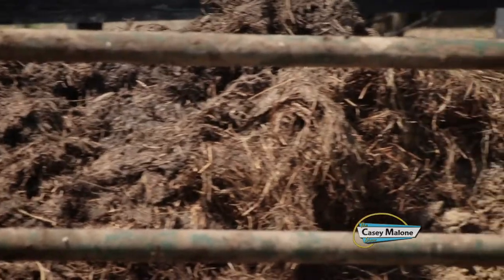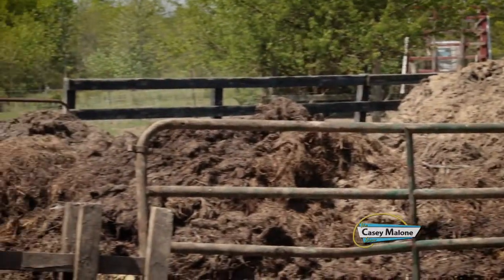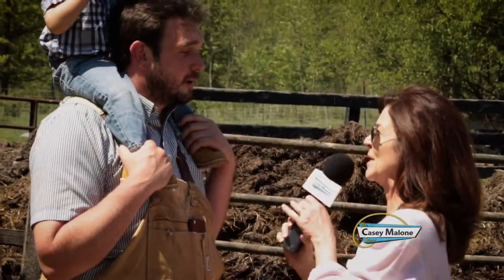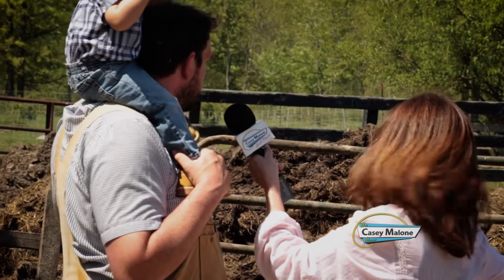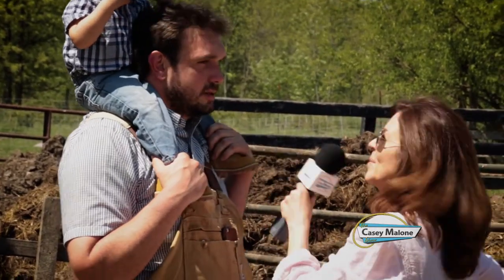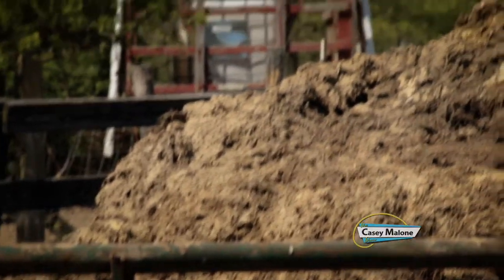But it's also important, like you see, they need a good carbon source for the manure to mix with and bind with, so it's more stable and fertilizes the field over a longer period of time. So you mix it with the straw? Yeah, and then compost it. That's what we're doing now. We're actually going to be spreading that this week, so that's a busy week.